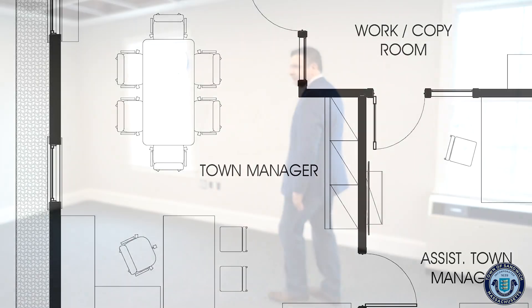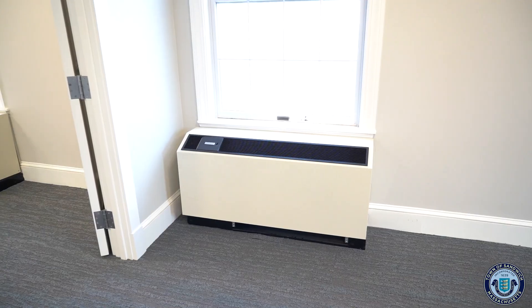We had some benefits from this being a bank previously, but also some challenges. One of those challenges was the removal of the vault in this area — there was a manager's vault encased in quite a bit of reinforced concrete. It was a hardened room technically, and as they got into it it was much more substantial than anybody expected. But we got great benefit from removing it — it took up quite a bit of space in a prime spot. The town manager's office now has room for a desk as well as a small conference area, directly connected with the assistant town manager's office. All the HVAC units along the sides of the room underneath the windows were all replaced as part of the work Brian mentioned.